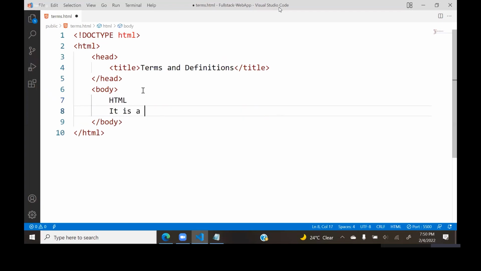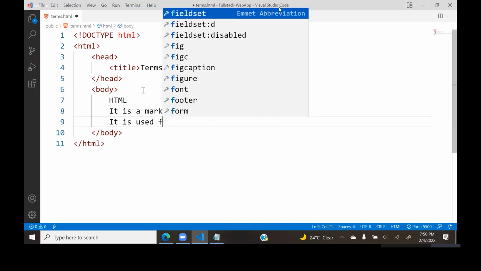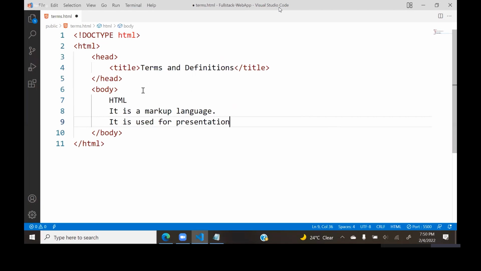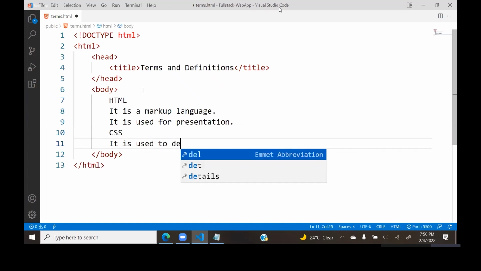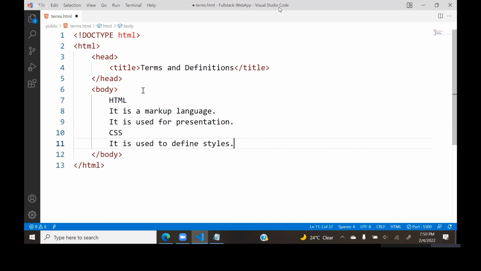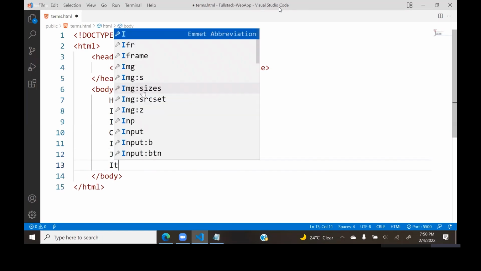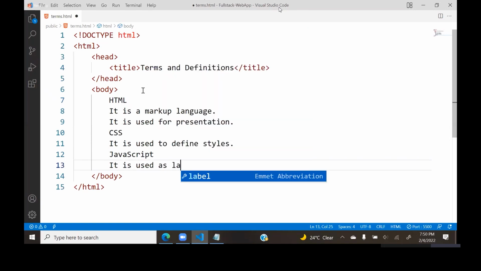So it is a markup language, and it is used for presentation. Like this I define. And CSS, it is used to define styles. Okay. And JavaScript, something like this we have, and it is used as a language for interactions with HTML.